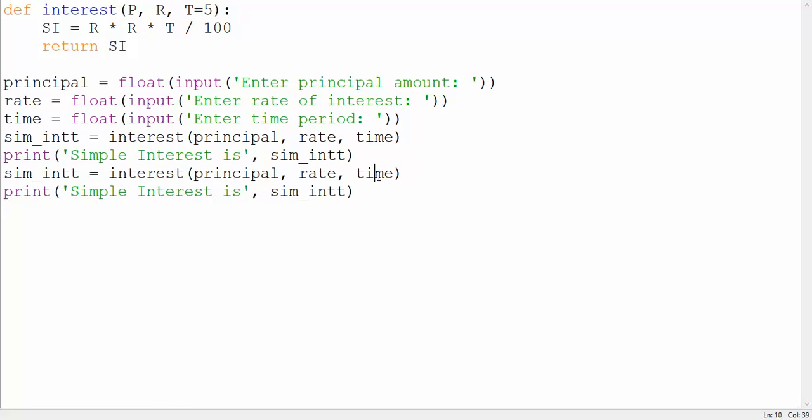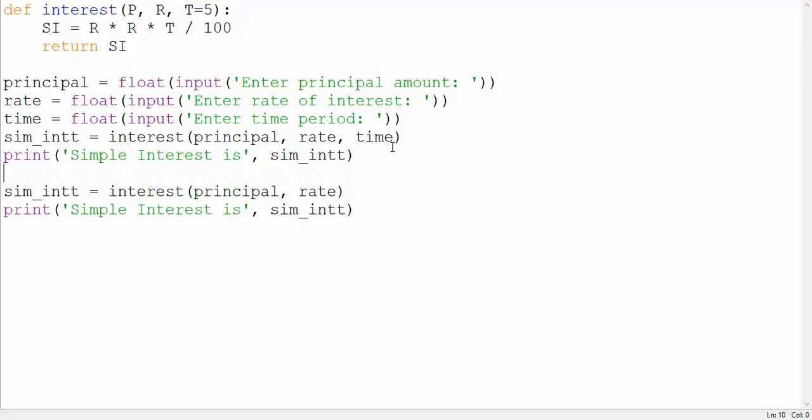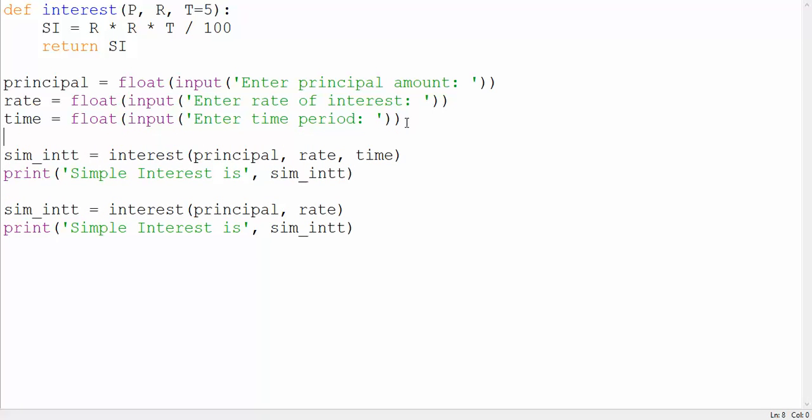First, I pass up this thing. So whatever the user has passed as a time period here, whatever value of time is given here will be sent to this interest function as an argument, and this t will have that value. Let me show you how it will work.